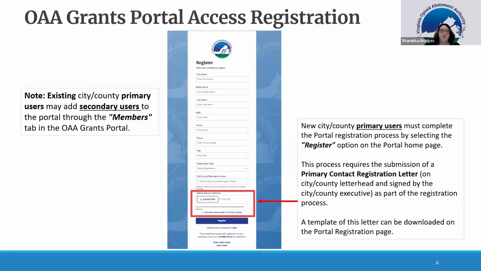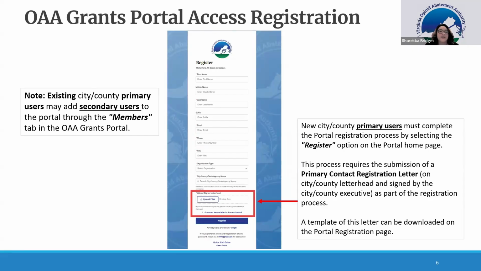So again, let's say you are a new city or county primary user and you're looking for access to the portal on behalf of your locality. If you select the register option on the previous page, this pop-up box will appear and you'll have to go through the portal registration process. This process does require the submission of a primary contact registration letter, and that letter must be on city or county letterhead and signed by your city or county executive.